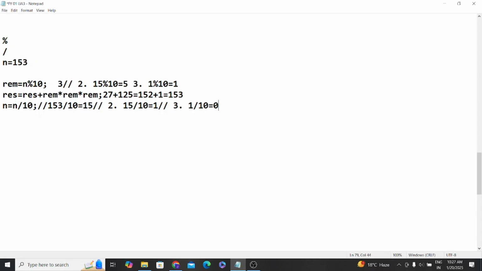Is this clear? That is the logic we are going to use to check whether the result finally is an Armstrong number or not. So I am going to get the result, that is the addition of the cubes of that 3 digit number, and finally we will check whether the result is equal to the original number or not.